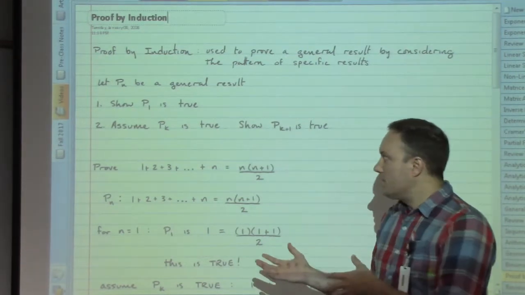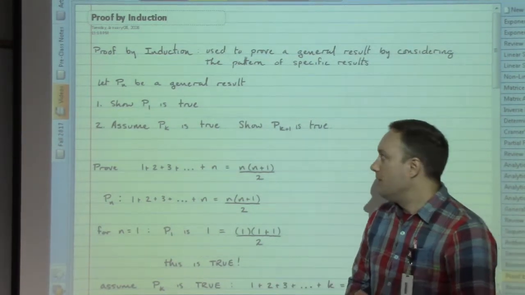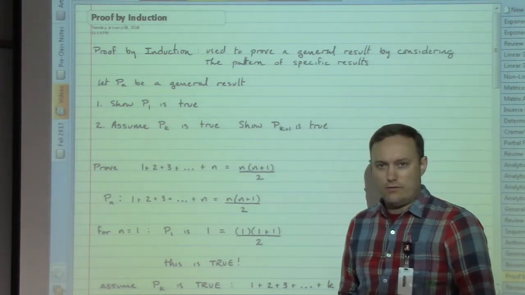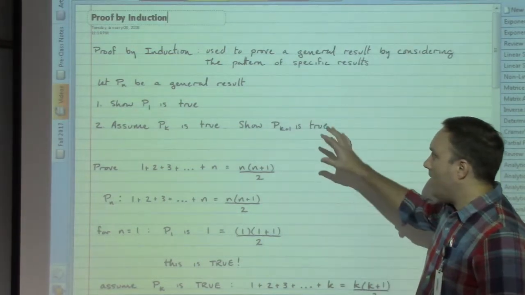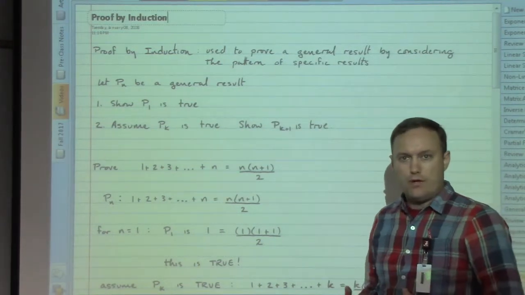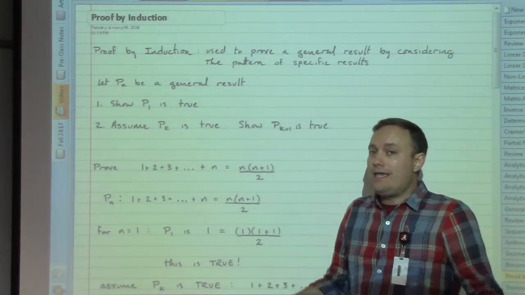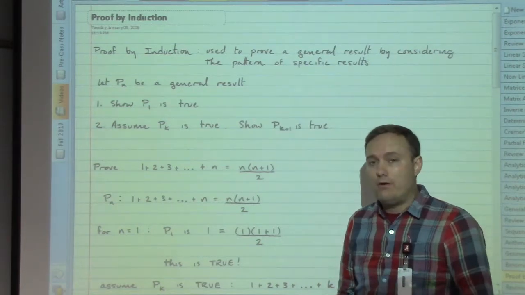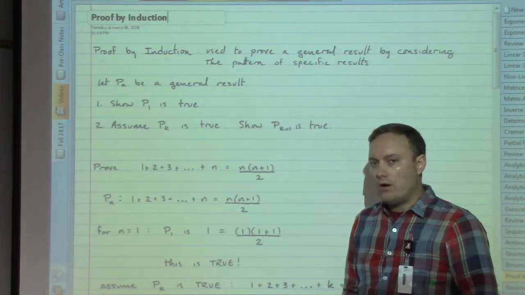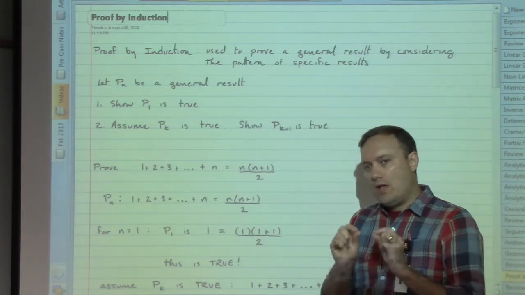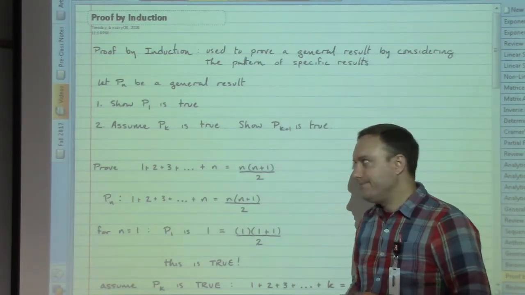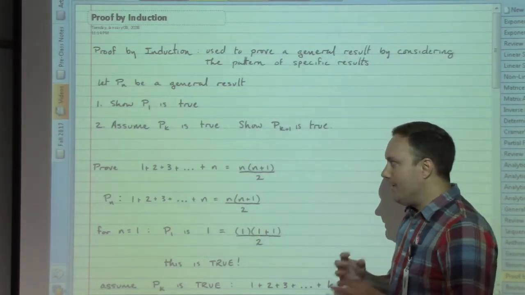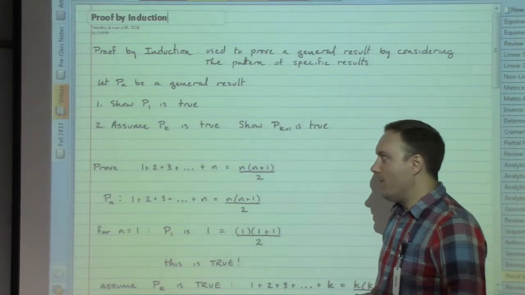So in this particular video, what we want to do is use the idea of induction or inductive reasoning, and we want to try to prove results. So we're going to say, here is this general rule or a pattern, and we want to prove that it would work by trying to examine a very particular situation. But we can't be too particular about it, so here's how it works, thinking of the domino idea.